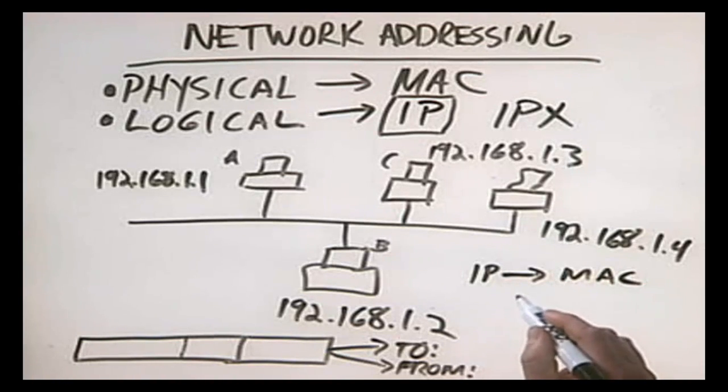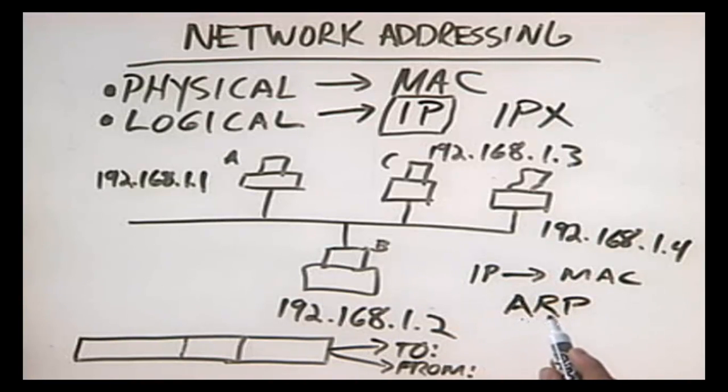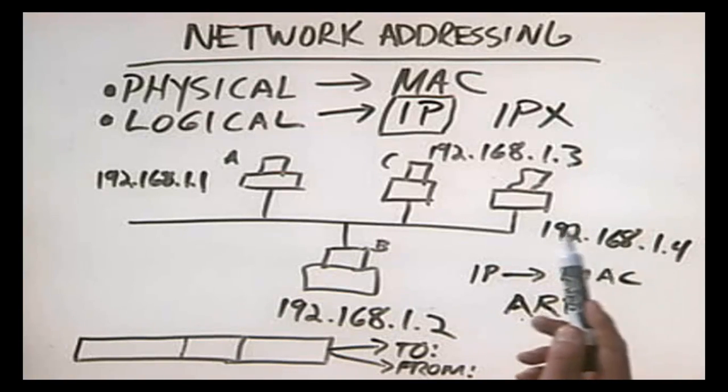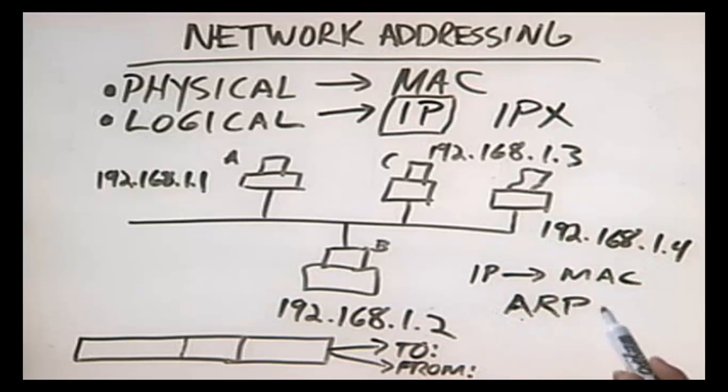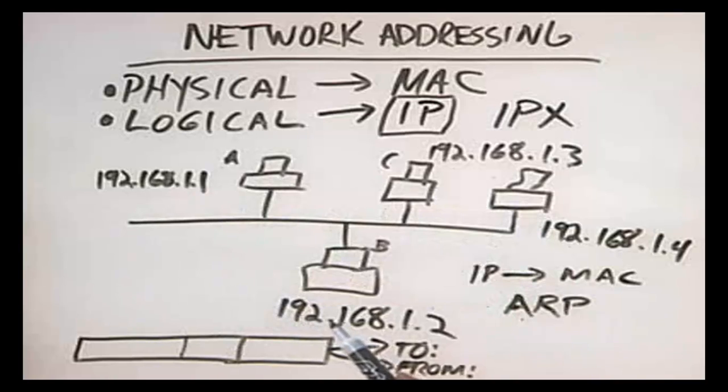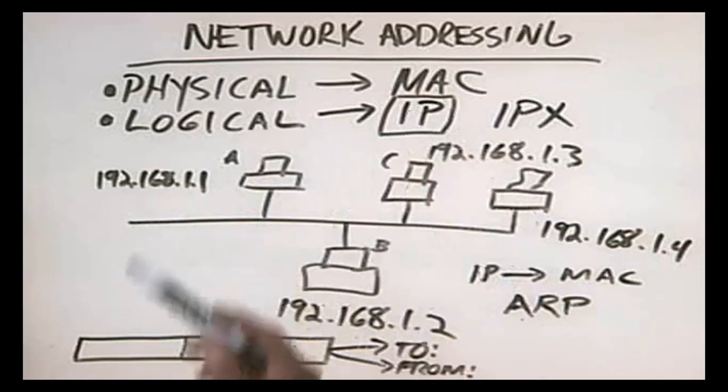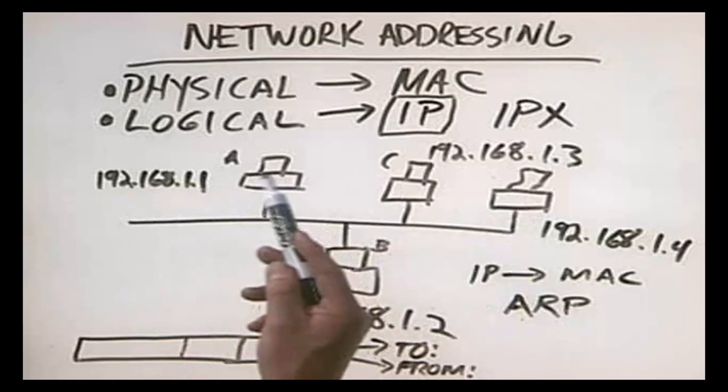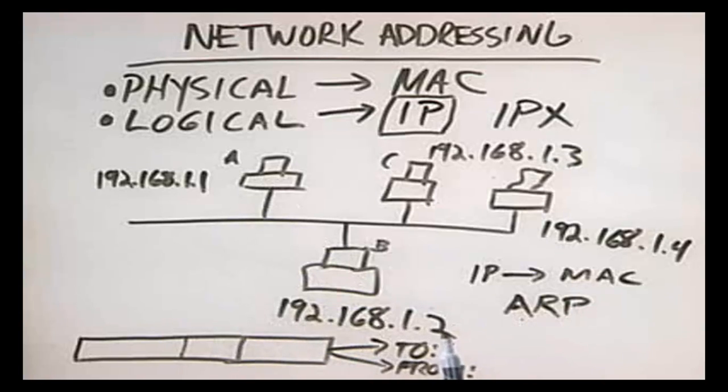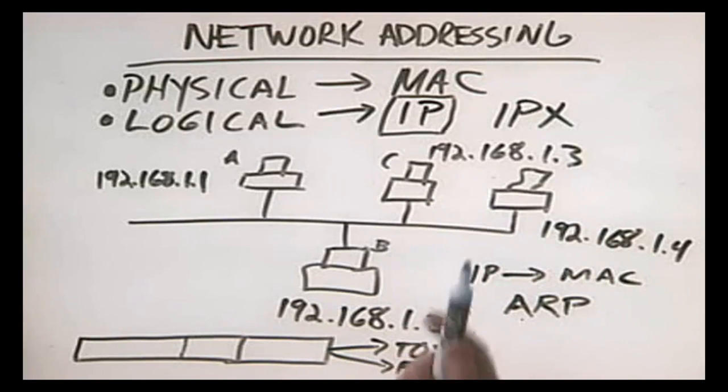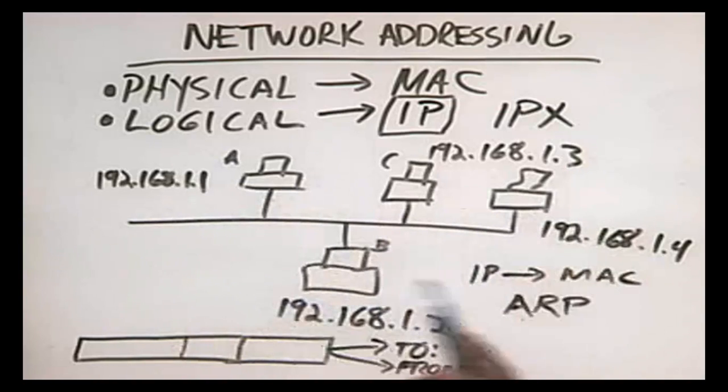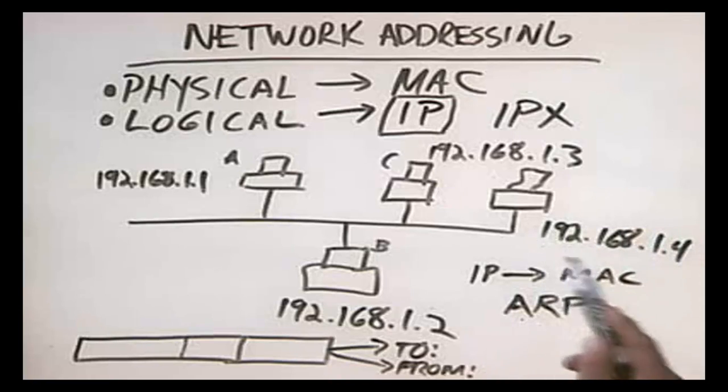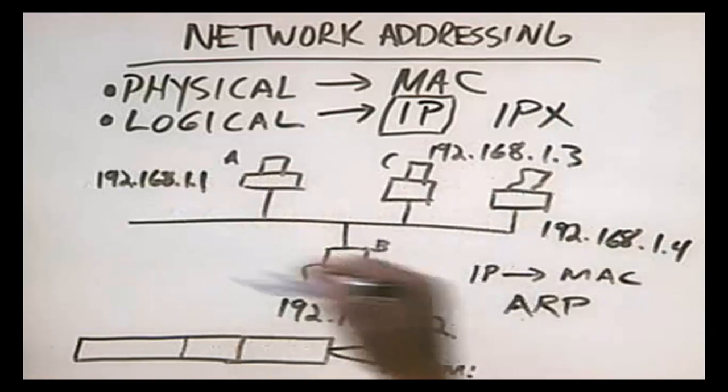So we have to use some type of system that takes and resolves the IP address into a MAC address. On an IP network, that's done using a protocol called ARP. That's Address Resolution Protocol. In essence, we say, hey, who is 192.168.1.4? And the ARP protocol is configured to send out a broadcast to all the hosts saying, whoever is 192.168.1.4, will you please send me back your MAC address? So this information goes out, goes to all the hosts on the network, and 192.168.1.1 gets it and says I'm not 4, so I don't know who that is. Same with 2. Same with 3. All the hosts to whom the address doesn't apply, they just ignore it. However, the host that has that address responds back saying, hey, my MAC address is, and then gives it the 12-character hexadecimal number. And that way, we can resolve these IP addresses into MAC addresses.